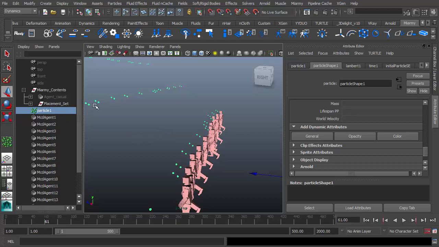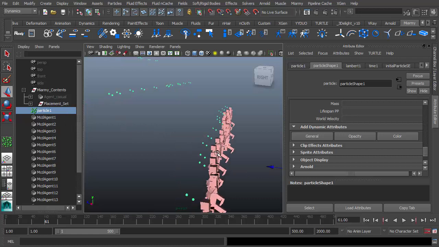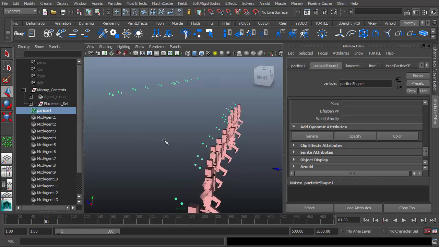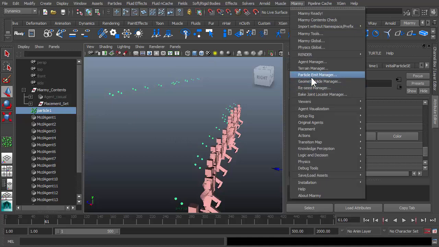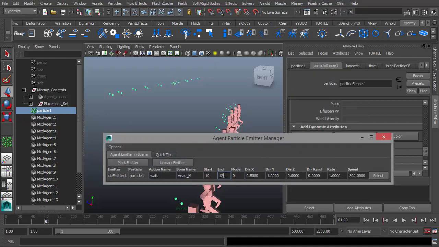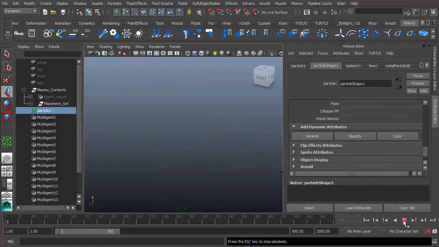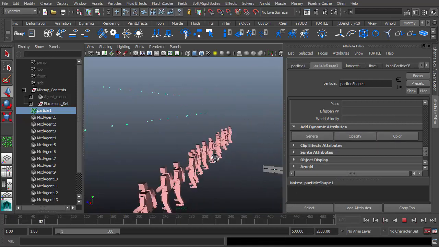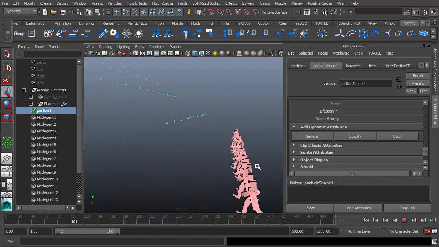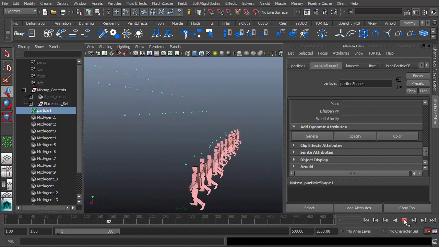And also we can change the particle number, because there are 2 particles. We want just to leave 1. So that is cool. Our agent will emit the particle in each frame.